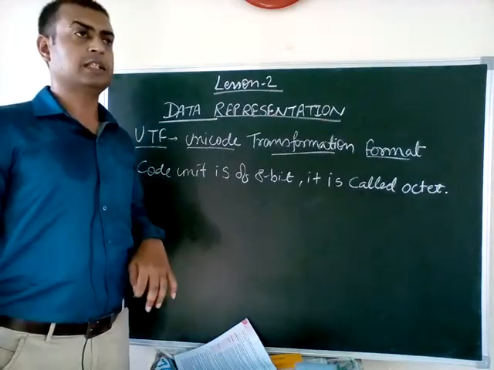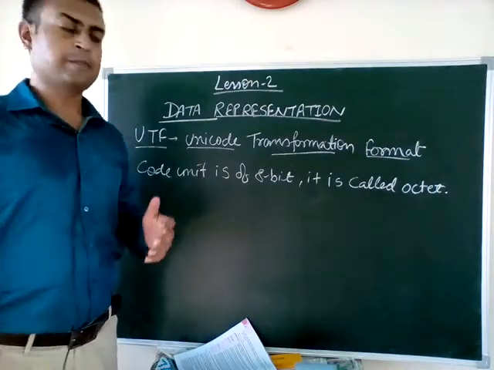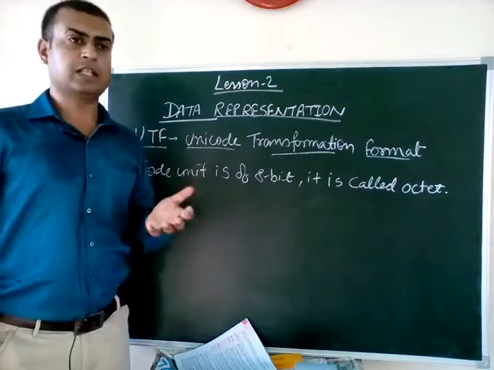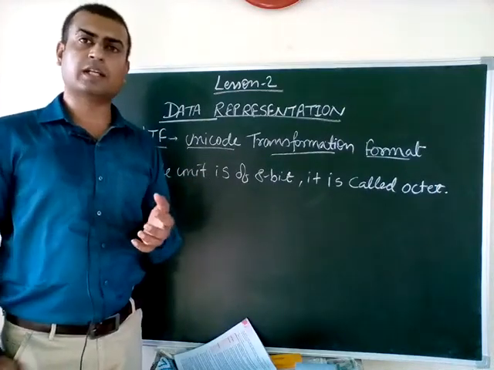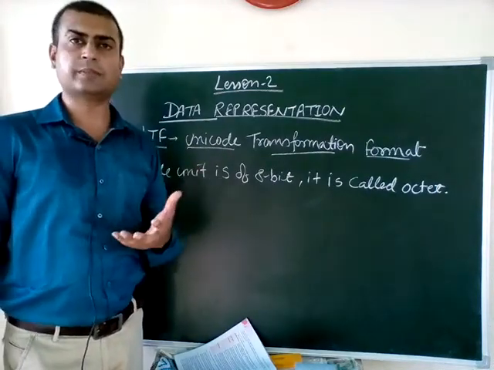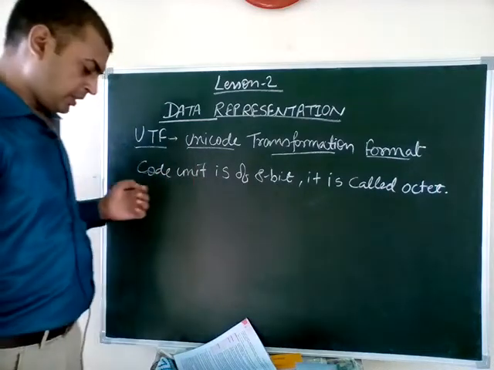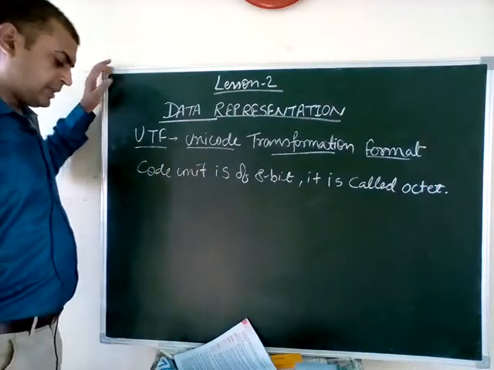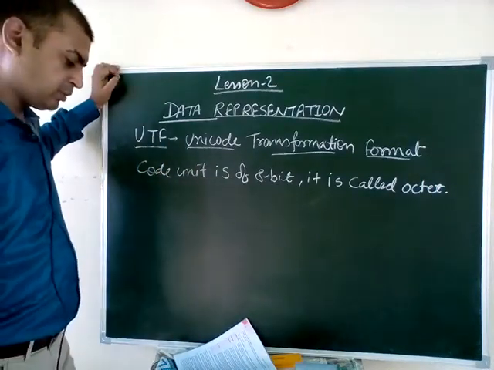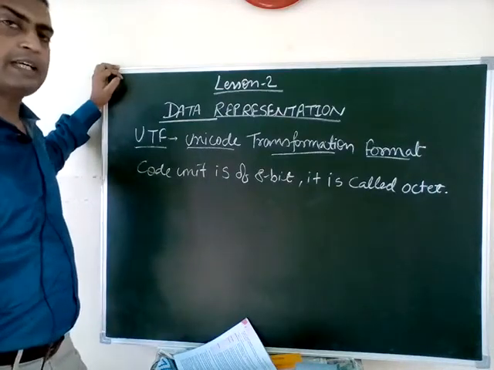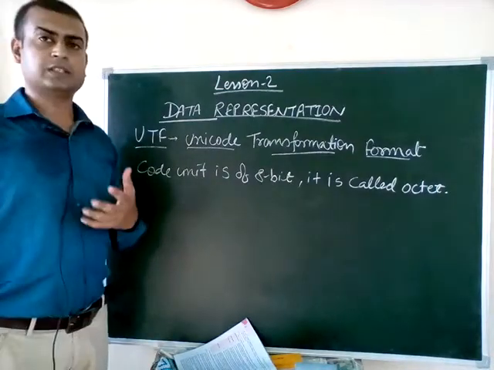Already I have said 6 octets are present, but 6 levels are not required. Up to 4 levels, it is enough to represent the character set. Now the next important point, till now it has used up to 4 octets to represent any characters. So I hope this is clear to you.